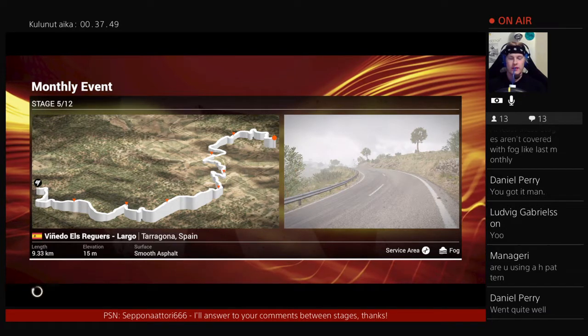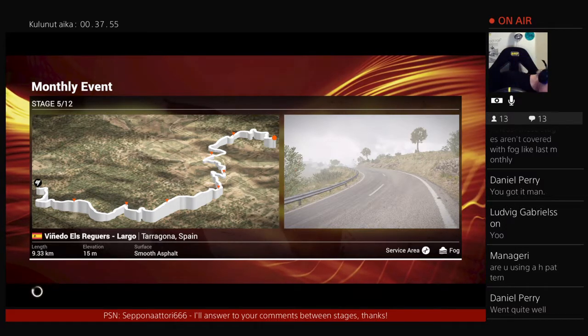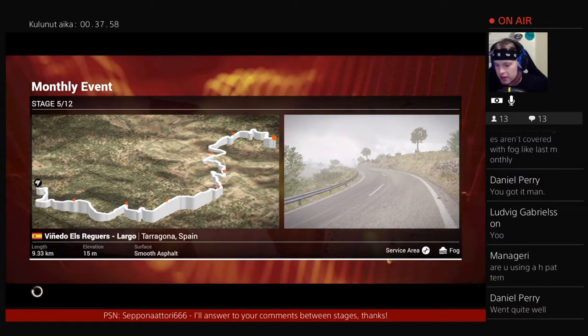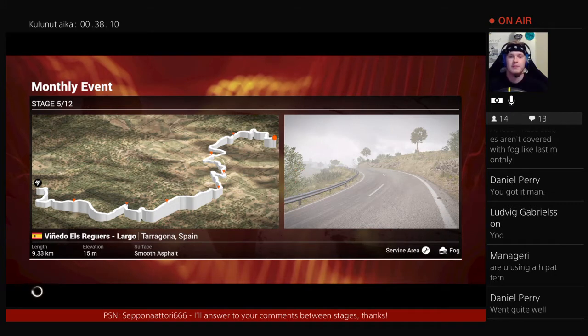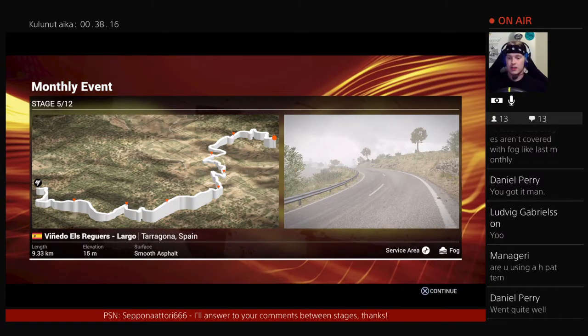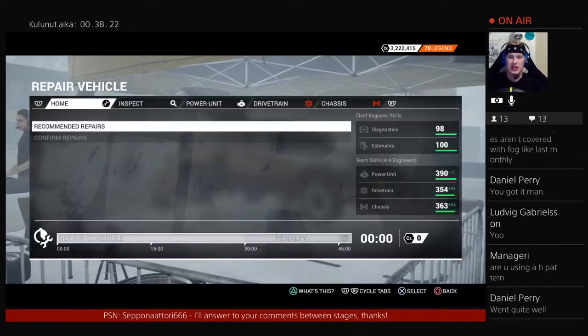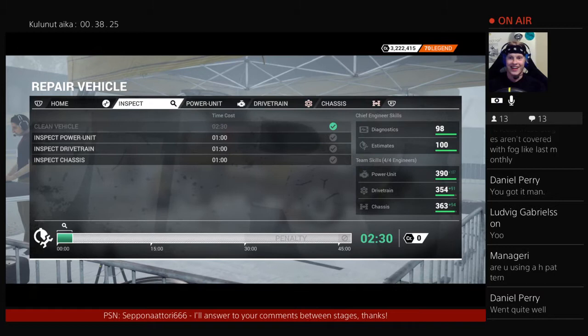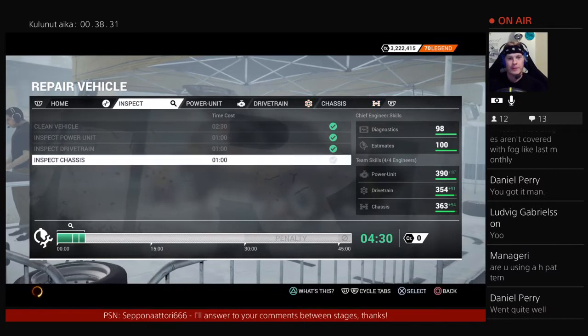And hello, Fognes, my old friend. Oh, my balls sweat. Preventer wires are a bit on the way. But yeah, now it's back to normal. And yeah, luckily there's a service area. And not so luckily, there's some not sweat. Well, there's some sweat on my shirt already, but there's no sweat in the service area, as far as I know.